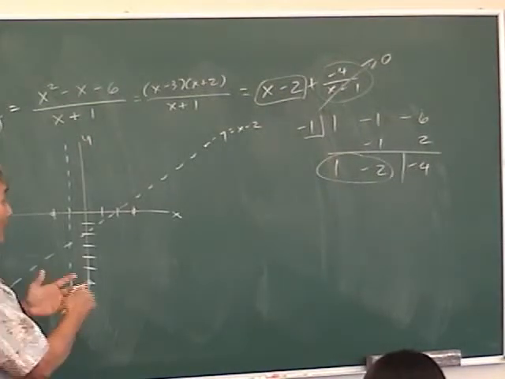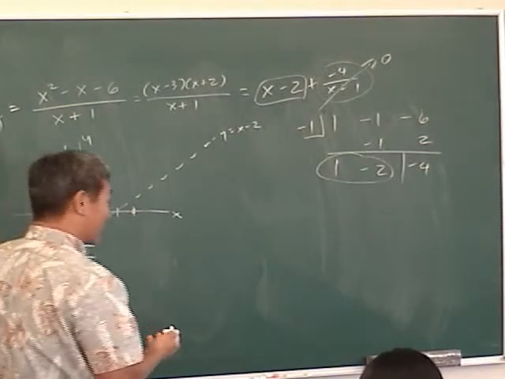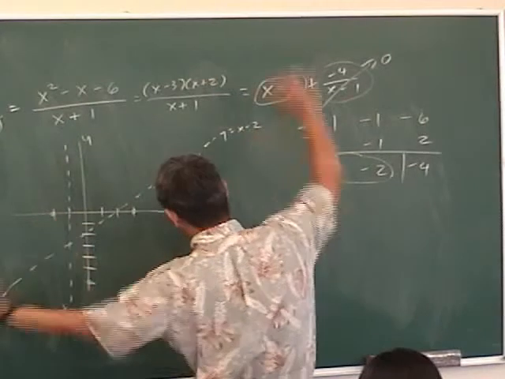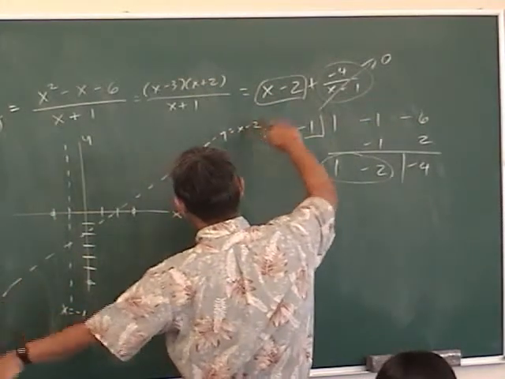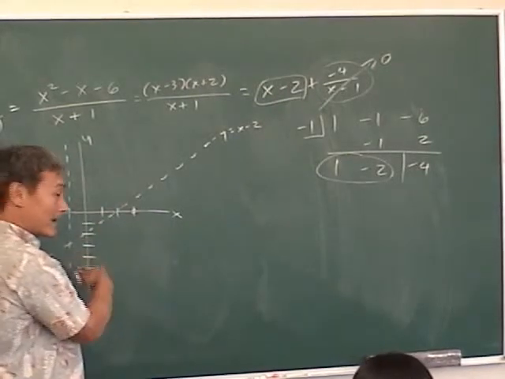Right? And x minus 2 plus something very close to 0 is something very close to x minus 2. So that means the same thing. As the graph goes out here, the graph will get closer to this slant asymptote. So do not be surprised if the graph crosses the slant asymptote somewhere in here.